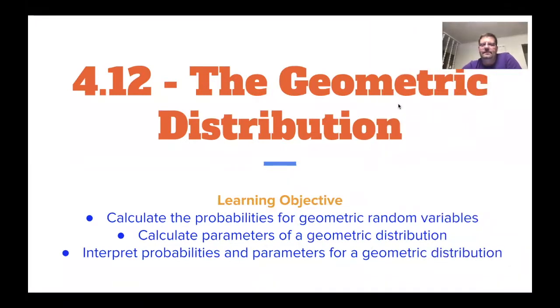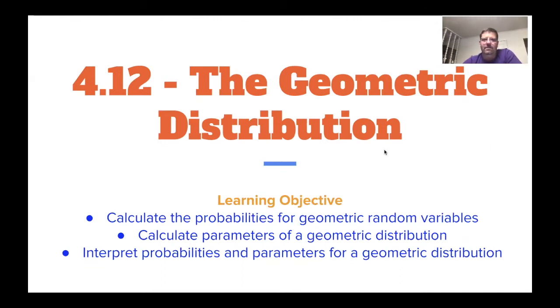Welcome to the last lesson of Module 4 about the geometric distribution. We'll finish up this lesson and then you'll be able to do all of your last bit and take your test. So the geometric distribution is along the same lines as the binomial, but there's one key difference. We'll talk about that as we go. It's not too hard, but it's related to, but different than the binomial.